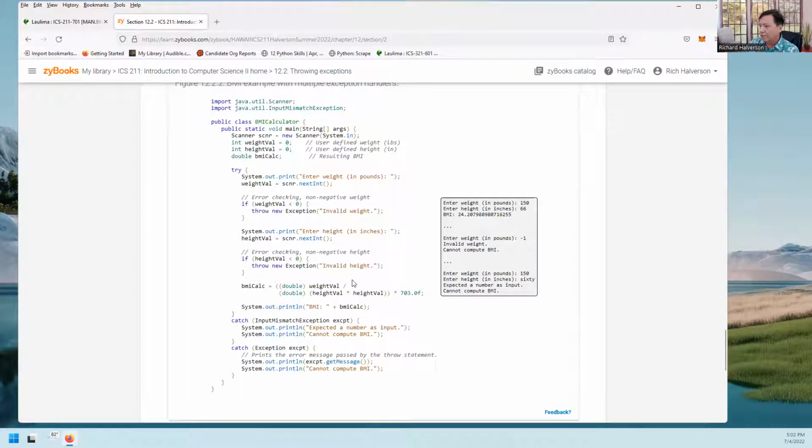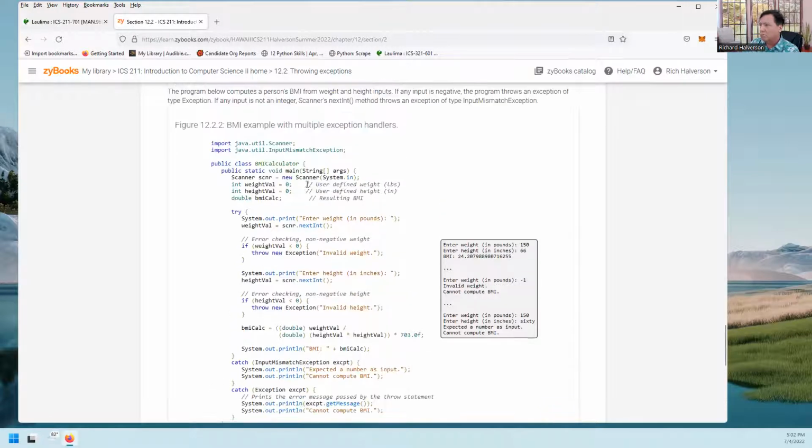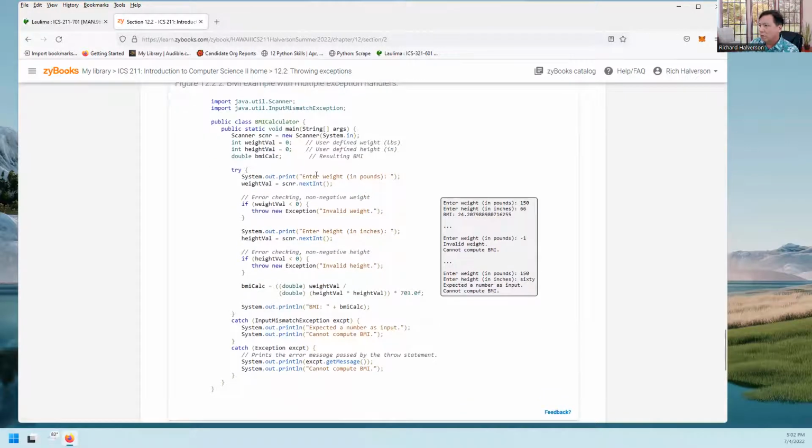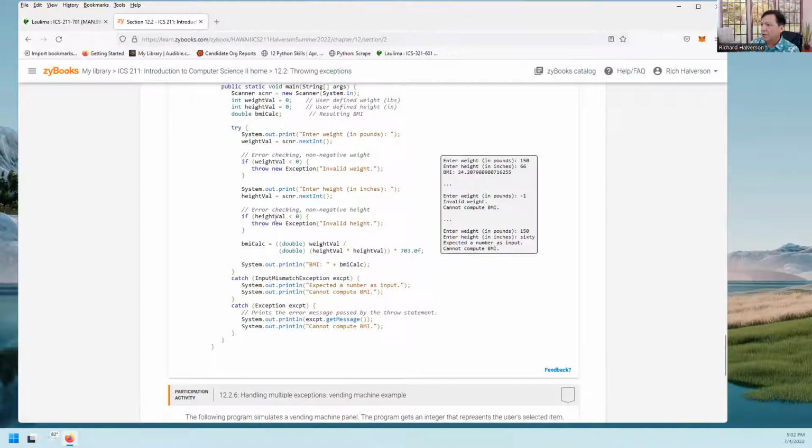Here's an example of multiple exception handlers. If the person enters a weight that is negative, then it throws an exception, and the message is going to be invalid weight. Here, somebody enters a negative height, that's invalid.